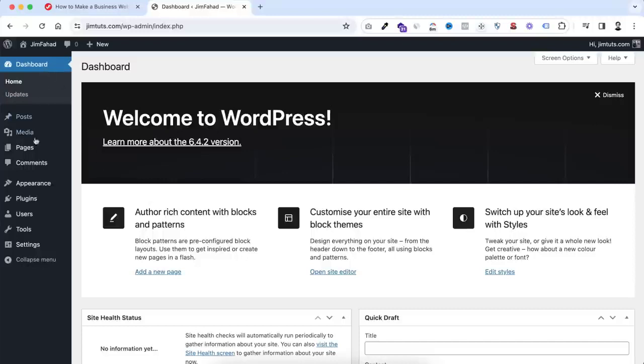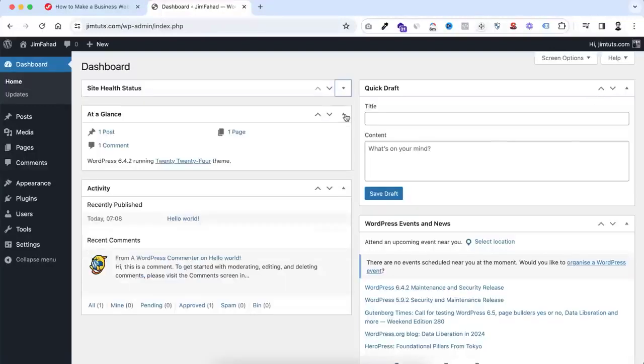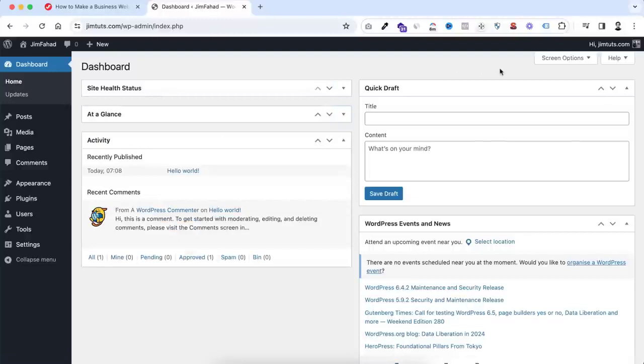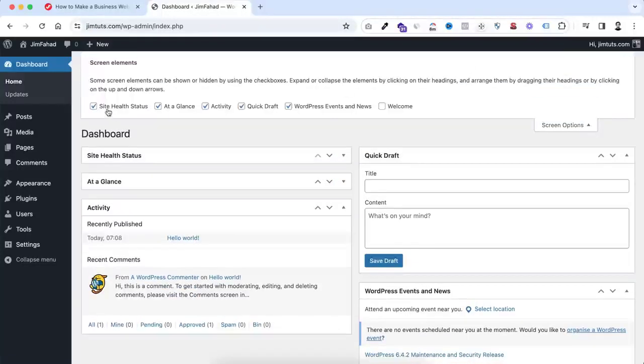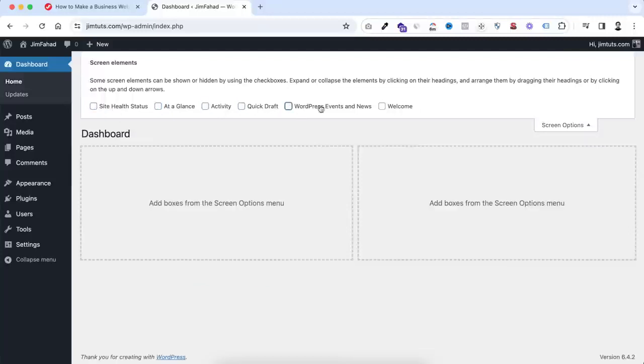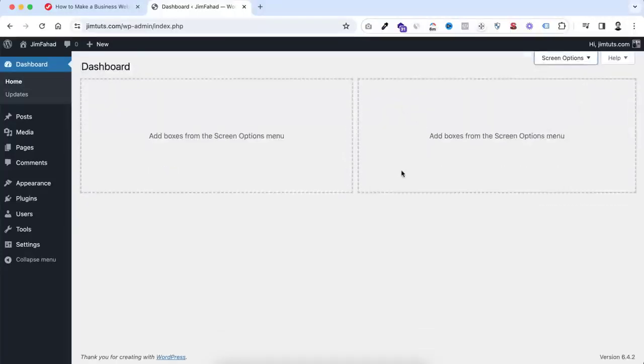I will make you familiar with all of these options like posts, media, pages, appearance, plugins, users, all of this. Actually all of these are super easy and self-explanatory. But now before doing any other thing, the first thing I wanna do is clean up my WordPress dashboard because personally I love to work in a clean environment. So here we can see some notification. We can just close it by clicking on this X. Also, we can minimize all of them, or we can do one thing from here, open the screen options, and we can actually deselect all of them. So the dashboard is now looking much cleaner. And I wanna clean up my WordPress dashboard more.